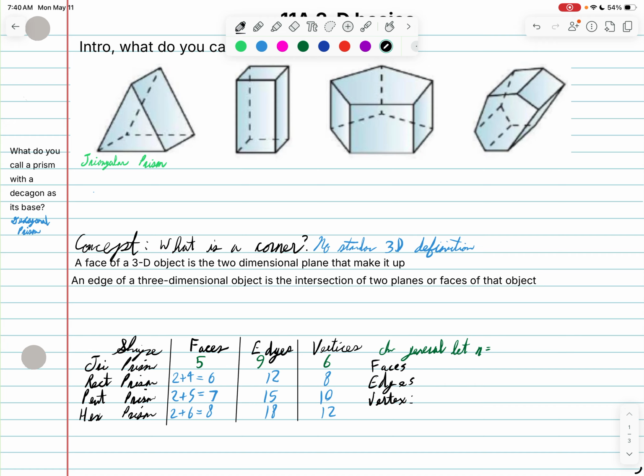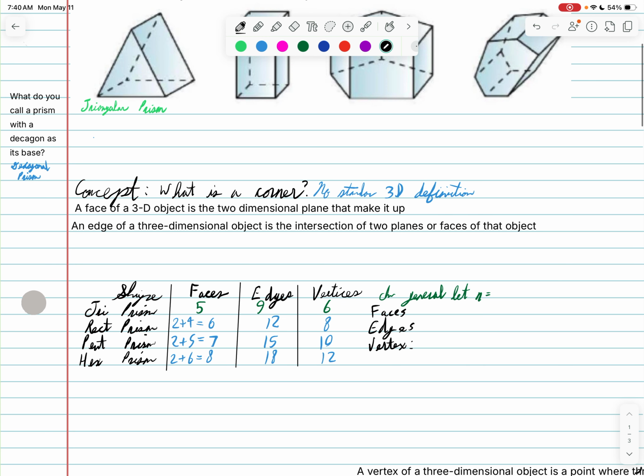All right. I want you to take a second and see if you can come up with some general formulas for these faces, edges, and vertices. Okay? Again, pause the video. All right. Hopefully, you began to notice that if we look at the shape of the base, okay, so for prisms, and let's write that down, for prisms.